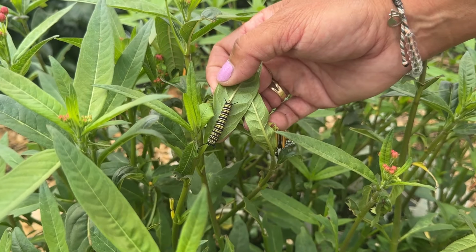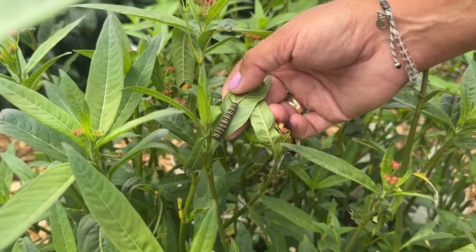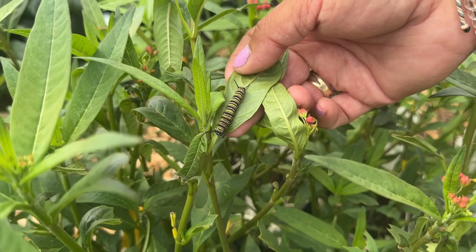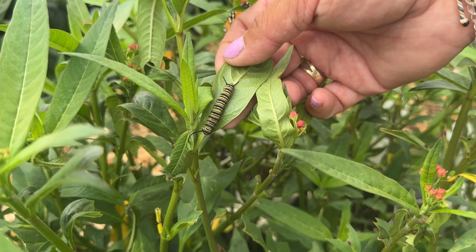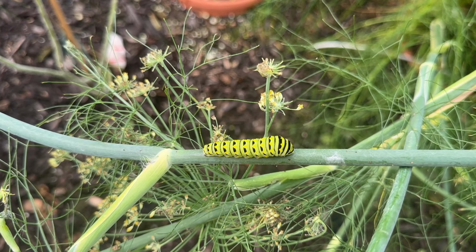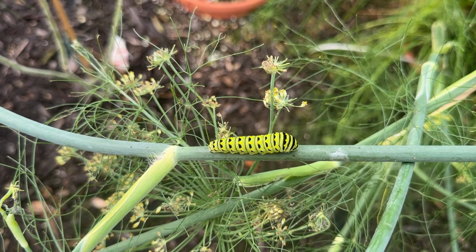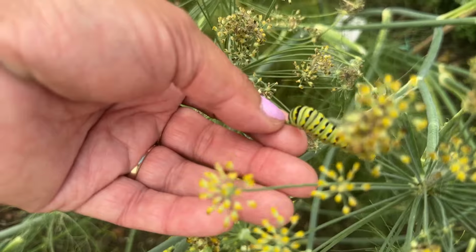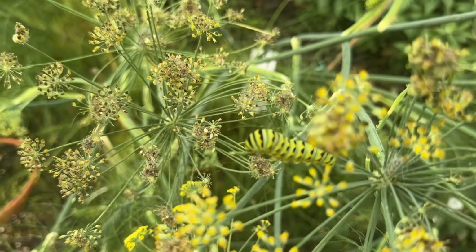This is what you're looking for if you are looking for a monarch caterpillar on your milkweed. That beautiful black, yellow, and white striped is iconic to the monarch. As we mentioned, we did bring in some of the black swallowtail caterpillars, and we're on a different plant here right now, and you can see, that's a pretty plump one. Also, here's another one, and I'm anticipating that these are going to be going off to the chrysalis state here shortly. So this, I don't know, this excites me.